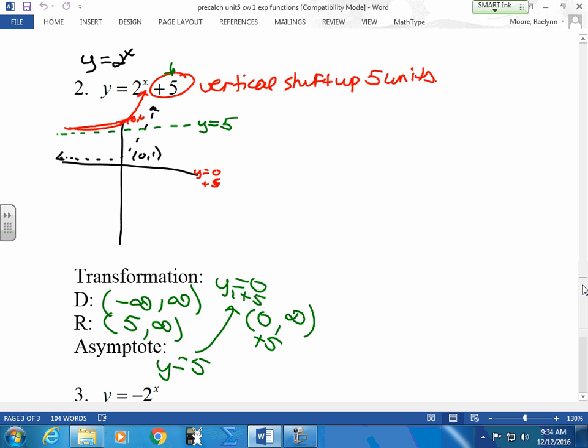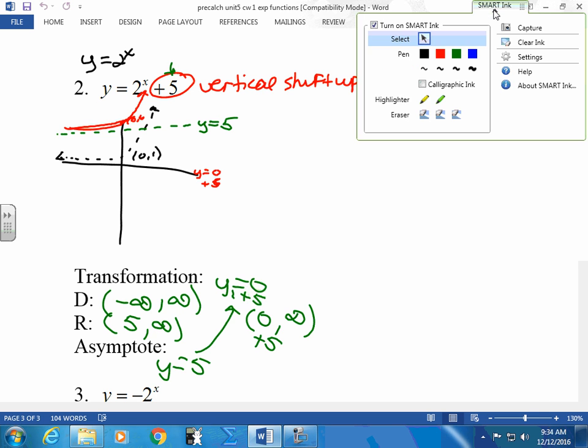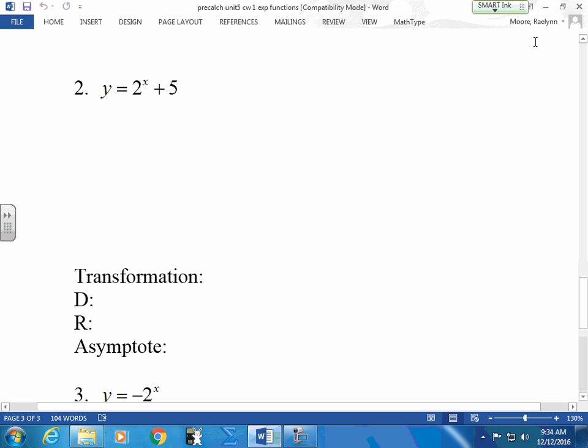But I don't know if last year you put them in your calculators or you actually went through your transformation rules, but you guys seem to be pretty sharp on transformations for the other functions that we did. So I'm kind of thinking you did transformations with these too. We're just naturally good. Naturally good. You're naturally smart. Okay.